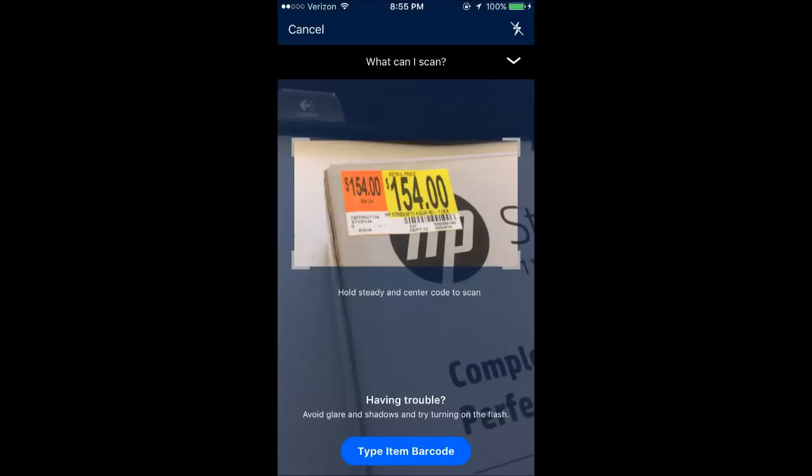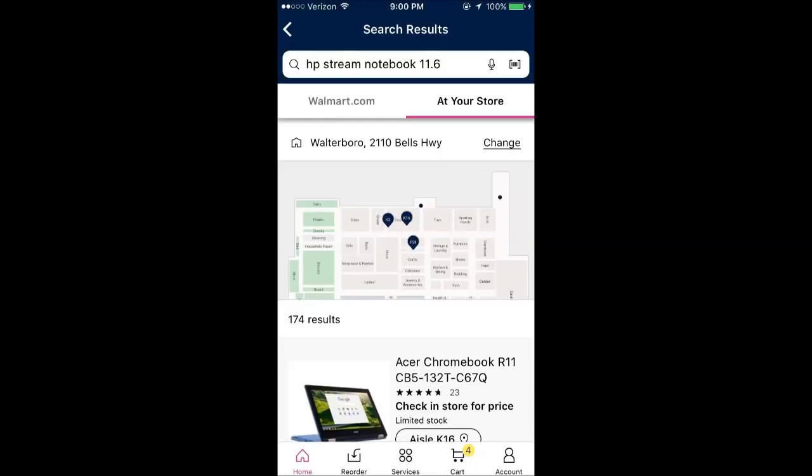Now, because I'm not currently in Walmart, the screen grab I have isn't going to show the price you would see in store if the store assistant was loaded, but this is just so you are fully aware that you need to make sure your app is directed at your store and not at walmart.com.